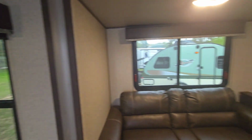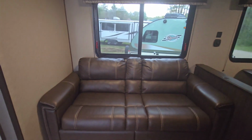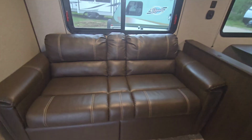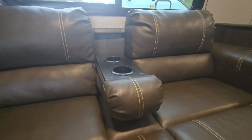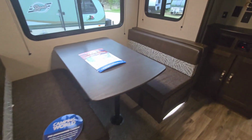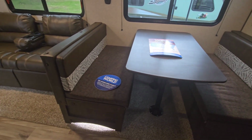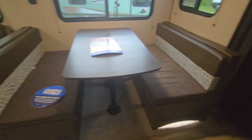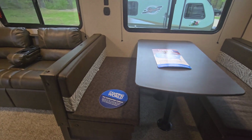Windows will actually open in all these. They're not picture windows, which is nice to see. In the slide out, little jackknife couch. That'll drop down to a bed if you need the extra sleeping. There's storage underneath the bed there too. And I'm willing to bet, nice little flip down cup holder in the center. Pretty standard dinette size. Does drop down to a bed if you need the extra sleeping. There is deep storage underneath the dinette too. A little bit of a pain to get to. You got to lift up the cushions there, but you do have access for deep storage.